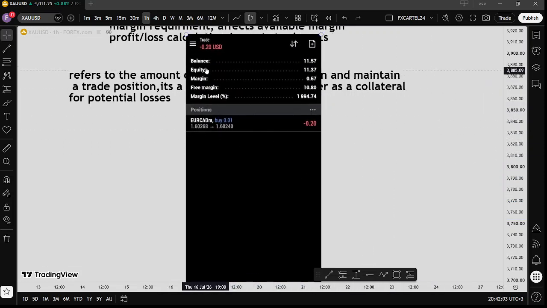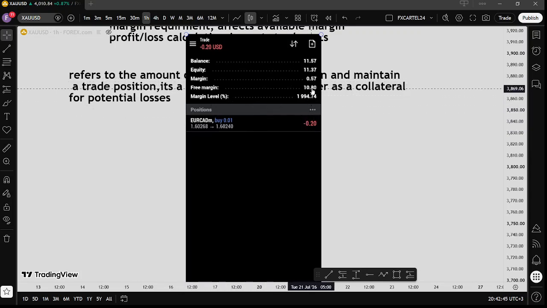You see this, okay? Yesterday we looked at the balance and the equity. Equity increases whenever you're in profits. Equity is the total sum of the money that you have on the account plus the money that is running in profits. Balance is the real money which is running the position. Then margin is the money that is running the current position, that is maintaining the current position.